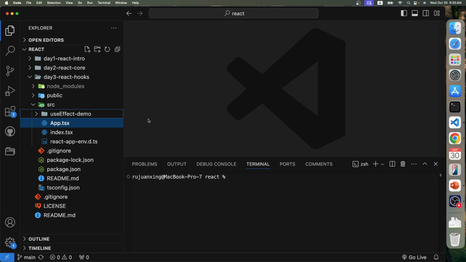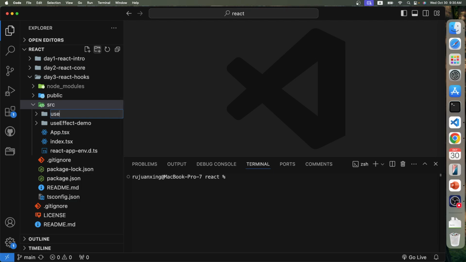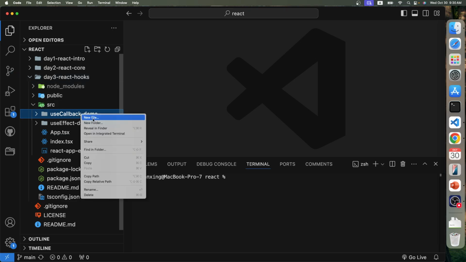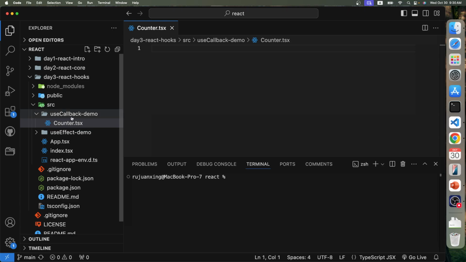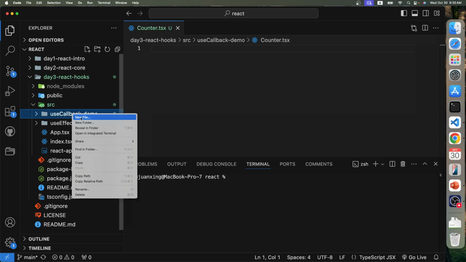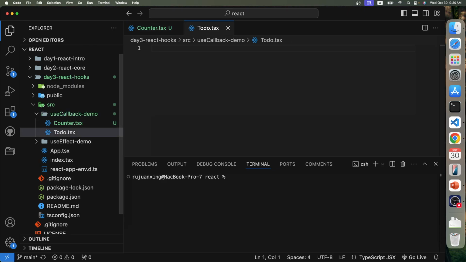Let me write from scratch. Here we are going to have a useCallback demo. The first one is called Counter, our favorite. Then we have a todos.tsx.